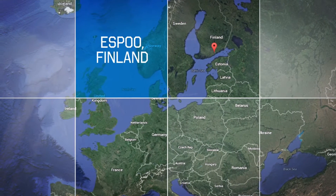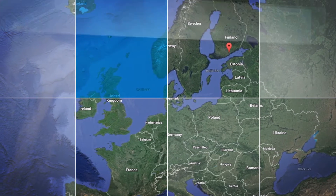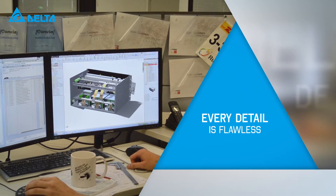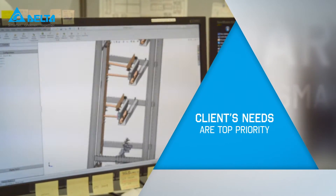Next, the system parameters are sent to Delta's R&D and Knowledge Center in Finland, where the concept gets developed into a fully operational system. We have decades of experience developing standard telecom power systems. This makes our team great to develop the highest quality hybrid power systems for our customers. This team meticulously works through every detail and makes sure they create flawless documentation so that Delta's factory is able to produce the power system according to the client's needs.